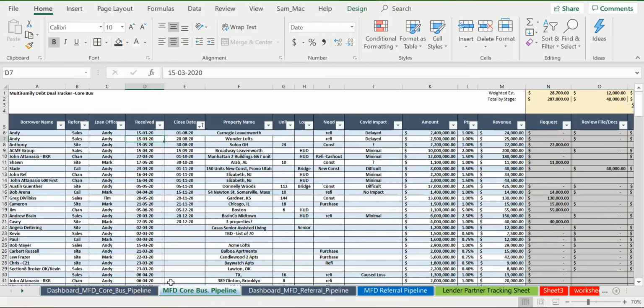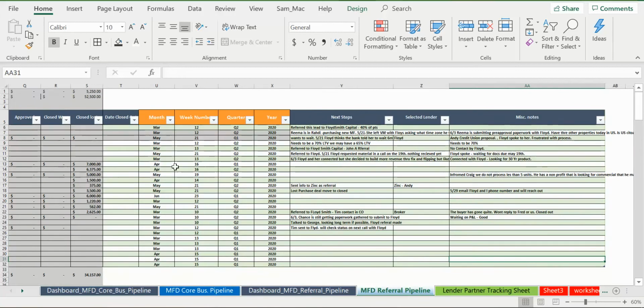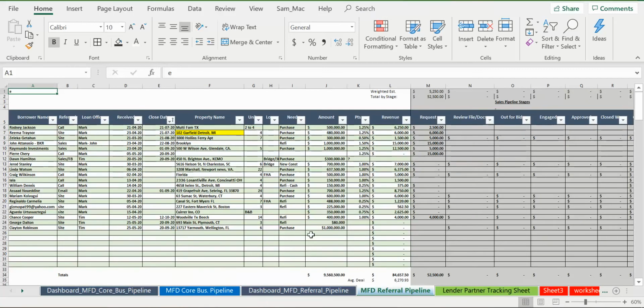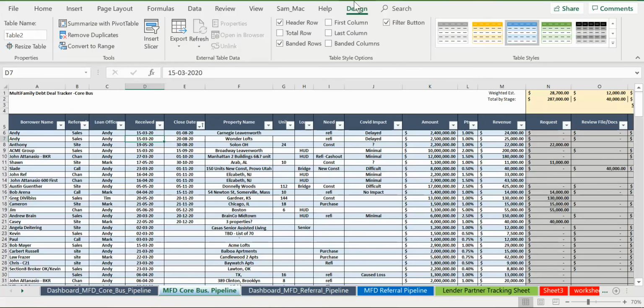I've done the same thing for the referral pipeline as well. If I quickly scroll it out for you, that's where the thing is. I changed the color to a slight blue so you'll have a better understanding, but if you want to revert back, you can just go to the table design and click on this, and you'll get it back as it was earlier.